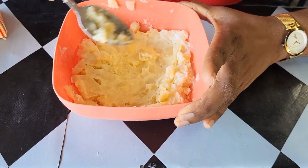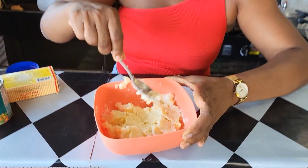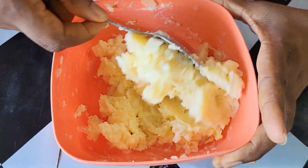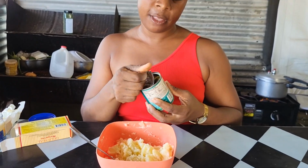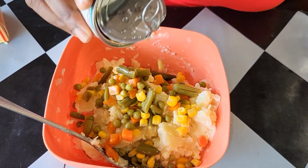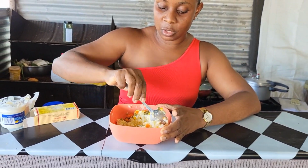And guys, me not gonna crush the potato right out. I'm going to have some chunks in it. So you see, look. Leave some chunks. That's what I want. Then I'm gonna go ahead. I have some canned mixed vegetable. I'm gonna pour some of that in it. Cameron loves mixed vegetable, guys. No, I don't want all of it in this. So I'm just gonna mix them together.